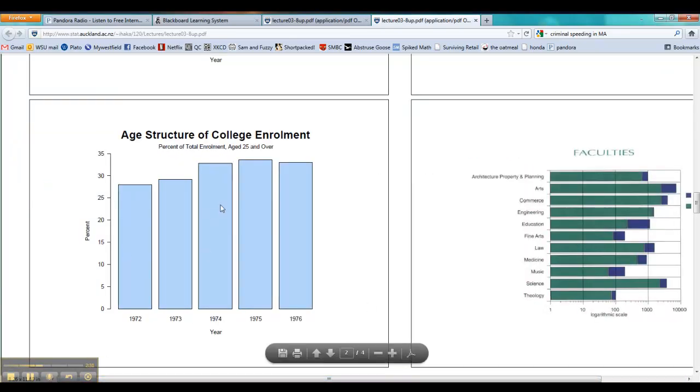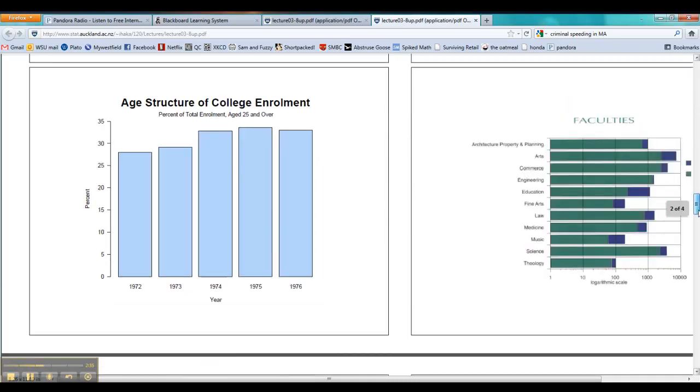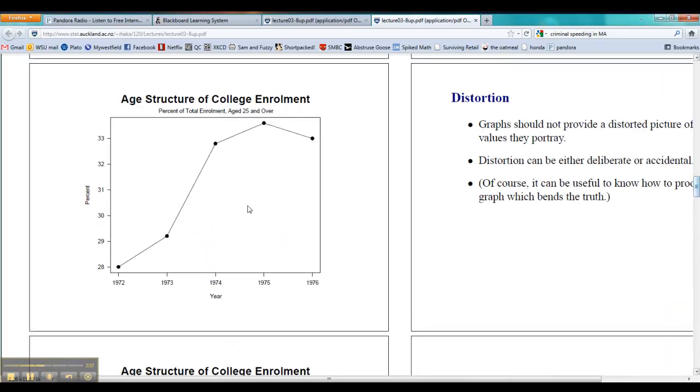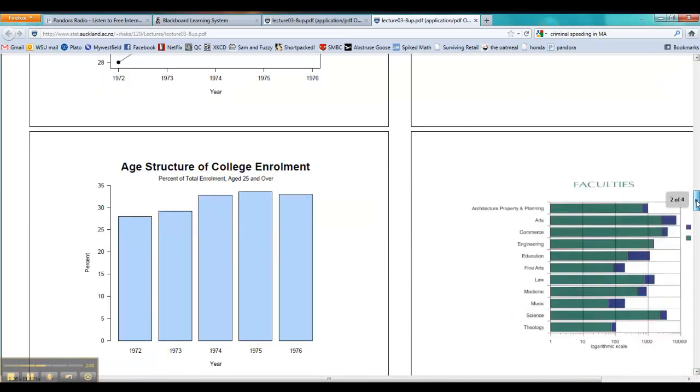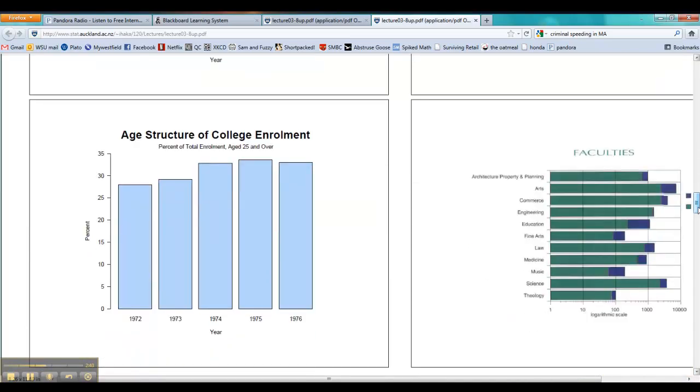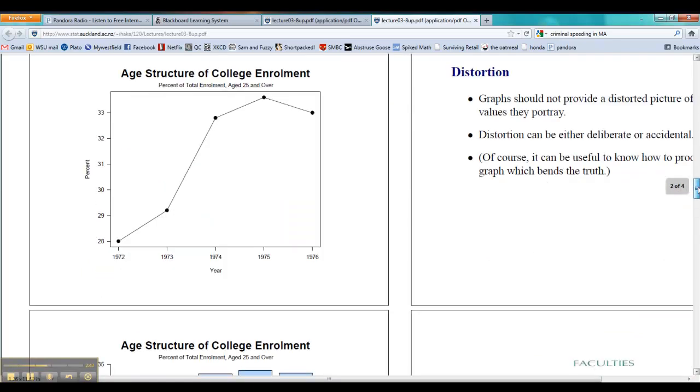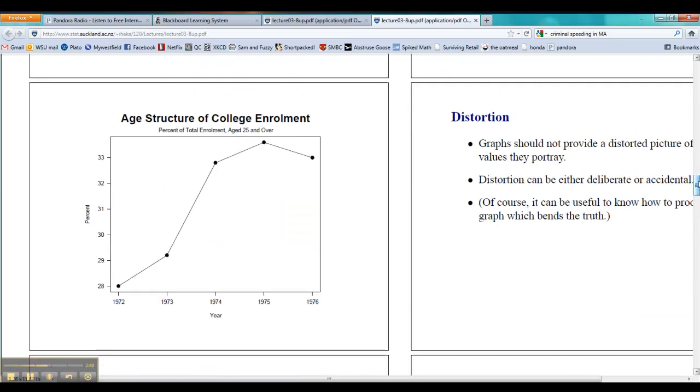Here's another, the same thing, same graph. A lot easier to read, although I would probably go with this one as opposed to this one, because the bars we really don't need. There's not much difference there. It's just a whole bunch of rectangles. So this one really shows a nice difference in age with the frequency, not a frequency polygon. It's just a plain old line graph.